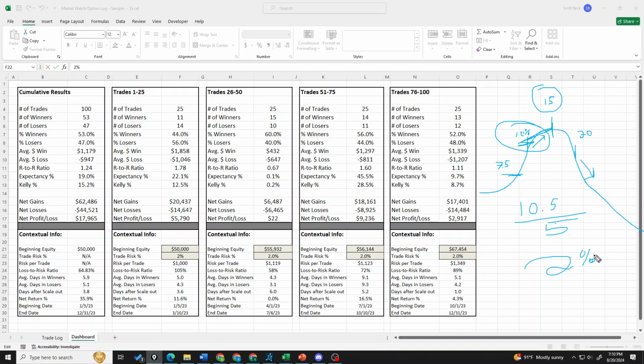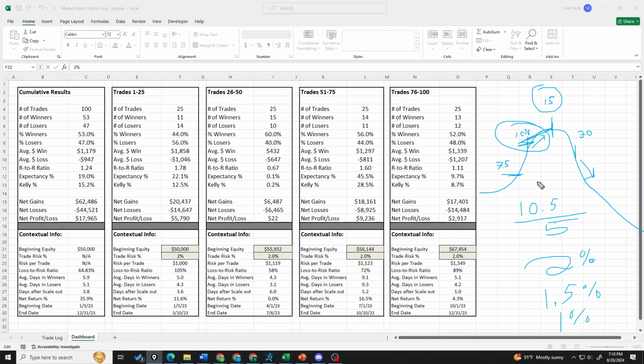If I'm in 7 or 8 trades at any given time, I'll divide it by 7 or 8, and it'll tell me 1.5% risk per trade. If I'm in up to 10 trades at any given time, I'll divide it by 10, it'll say 1% risk per trade.